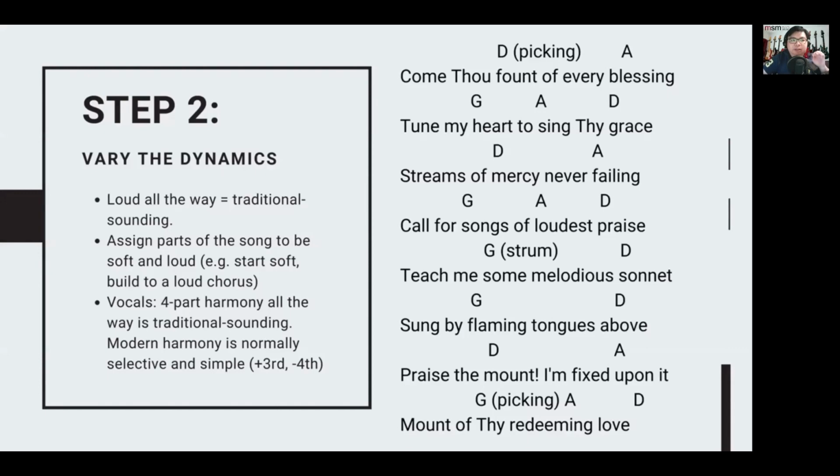The modern ear is very used to hearing harmonies in the 3rd above and the 4th below. This is your typical country. It's very popular in country music, but the upper 3rd and/or the lower 4th is the kind of harmony that our ears are used to hearing. You can use that maybe in the chorus, and later on in the song, for All Creatures, when I go through the arrangement, I'll share with you where I put that upper 3rd harmony.